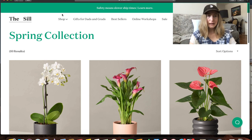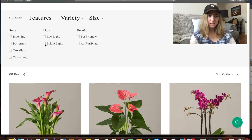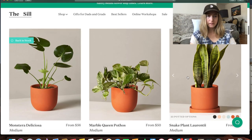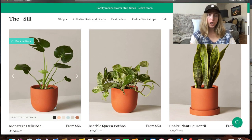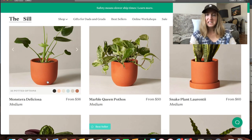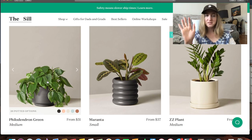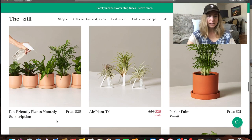These are very expensive — oh, these are subscription boxes. I'm an idiot. So let's go to live plants. I like that they have filters: low light, bright light, pet friendly, or purifying. They have an Echeveria preta — you could get that at Home Depot for $5, just saying. Monstera Deliciosa $56 — those can be harder to find so I get it, but I got mine at a local nursery for $12 and it was that size, medium. Marble Queen Pothos from $50. I don't know, guys. I can find all these plants for really cheap.